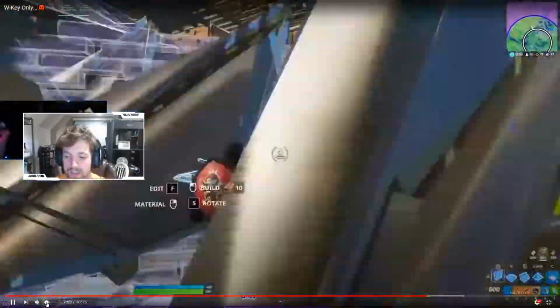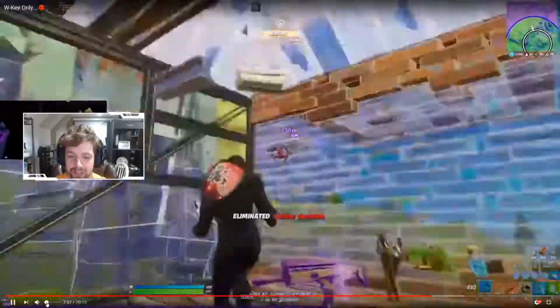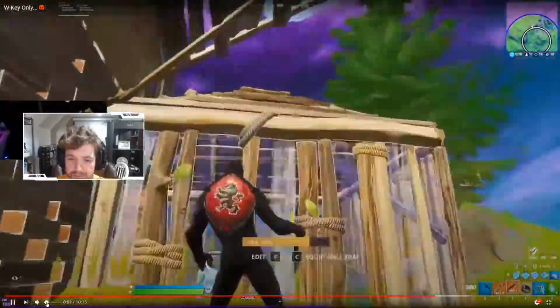Guy tries to crash in. And this is just very reminiscent of me. Boom. Guy makes the play, and he just one pumps him for 162 with a gold spaz. Very reminiscent of season 7.